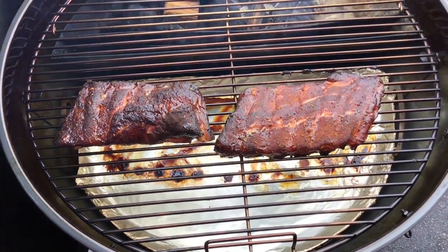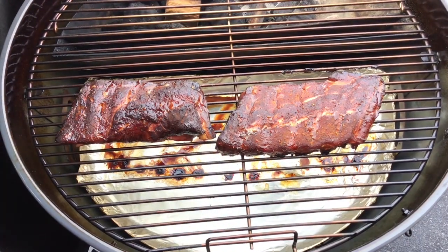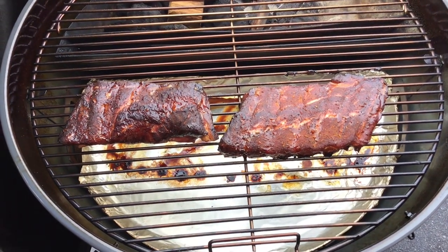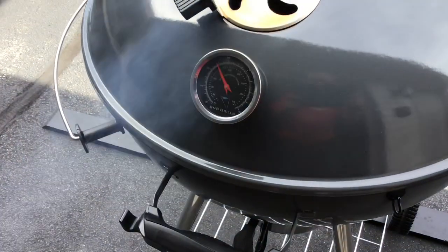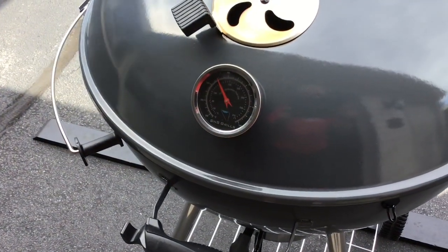And I got a little bit of Dr Pepper we'll put in there. And I'll tell you what, I'll give you a look-see once we get them out of the pan and saucing them up.